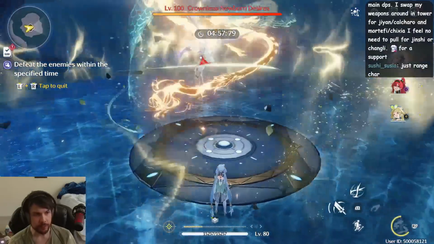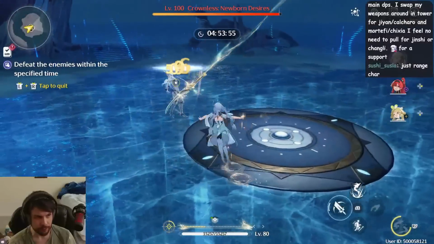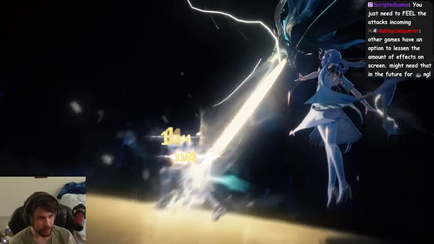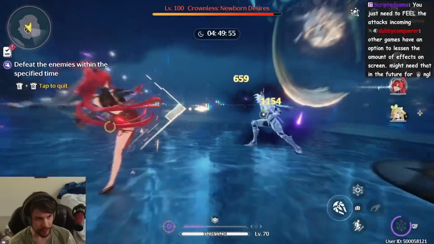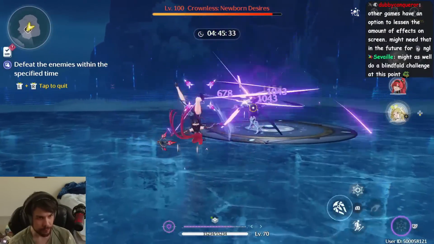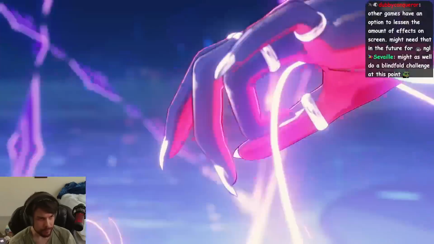You really don't need to pull for JINHSI or Changli. Completely unnecessary. It's really just personal preference. I mean, you can clear everything with 4 stars. If you like the characters, then I say go ahead. But if you're not really all that interested, I don't think there's any point in pulling them. That's my opinion.